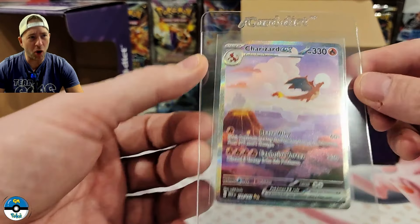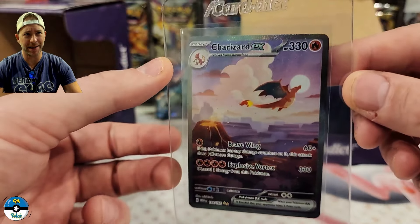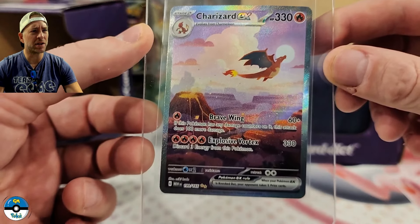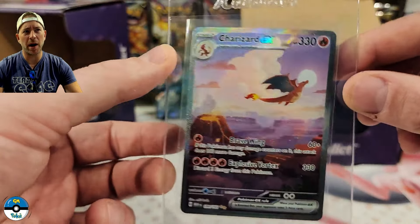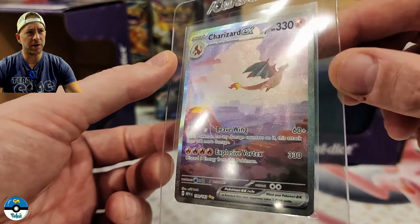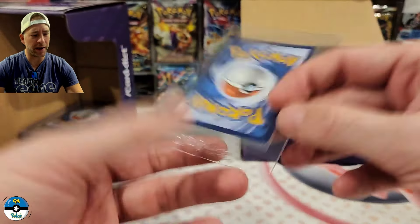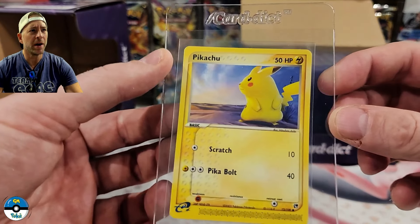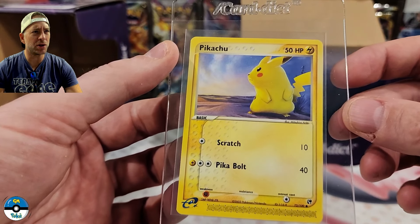So we get another Charizard — just tons of Charizards going off, this is going to be a nice one. I can't wait to get this back. I'm hoping they nail me with an upcharge, meaning it comes back as a 10. Let me know in the comments if you've ever sent off a card at a lower price range — how often do they hit you with an upcharge? My fear is they'll just say fine, we'll give you a nine. If they send it back as a nine, we'll crack the case and resend it at a higher price tier.